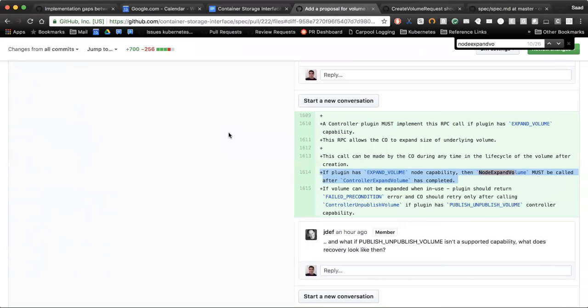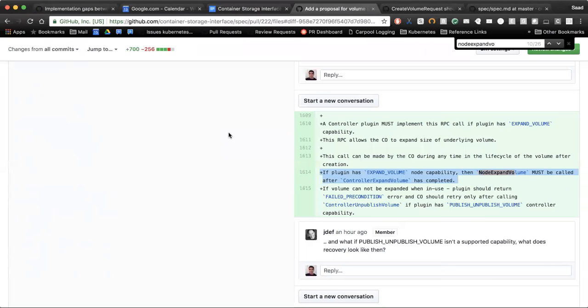I thought this was clear enough, but I don't know. I'm hesitant to put a specific node stage or node publish, because some volume types may not have node stage, or they may just implement node publish.